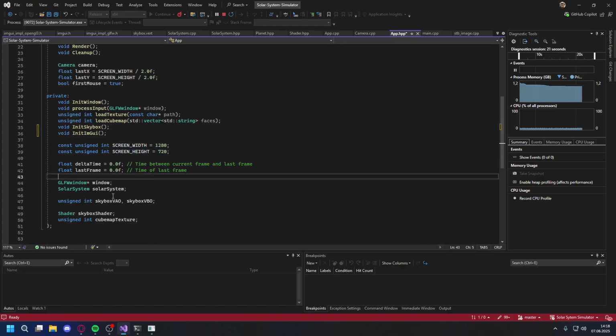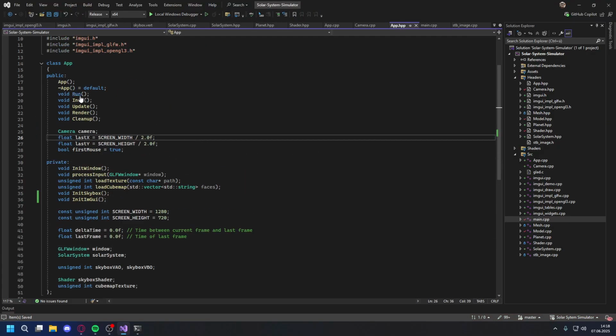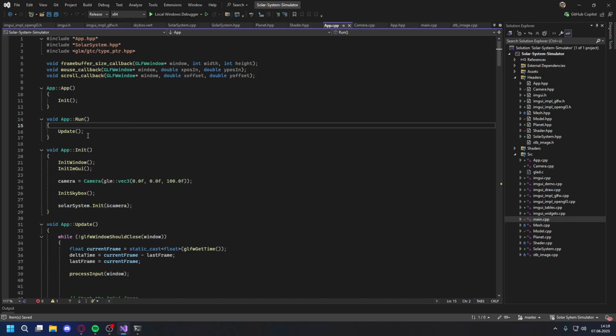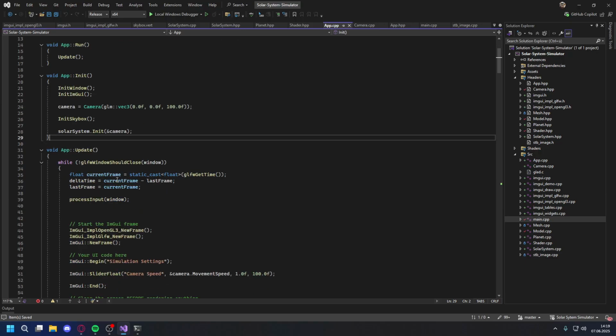So yeah, it mostly initializes stuff and makes the solar system, which is another thing. Run basically just calls update, and this calls init. This just initializes the window, ImGui, the camera, the skybox, and the solar system.